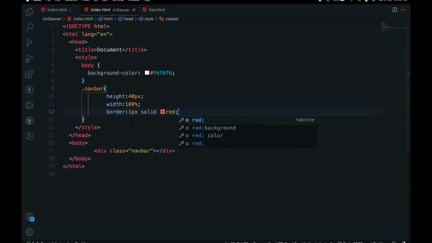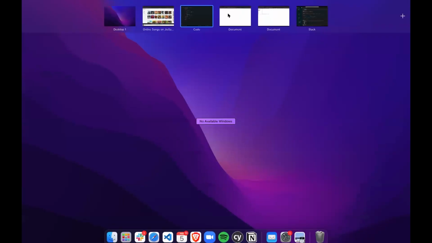Now if I refresh, are you getting the border? Can you see the box at the top? So we completed the first step here. We created the parent box. Now inside this parent box, how many boxes do we need to create?